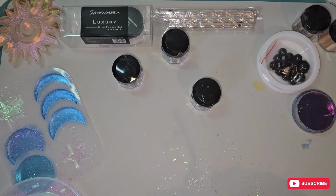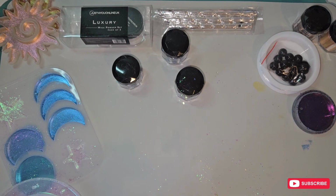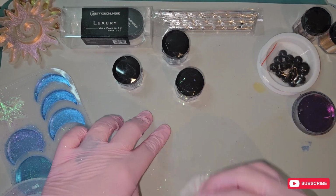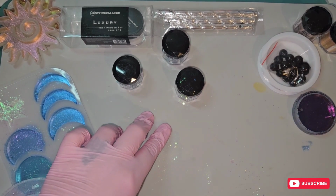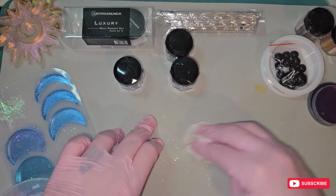Remember with mica powders, if you're new to resin, that anything that you put down onto your mold, that's the colour that's going to be lifting with the resin. So if you put a blue down and you put a gold over it, it will be the blue that dominates because that's what's first down on the mold. Unfortunately, that's just how it works with anything that's put onto a mold.